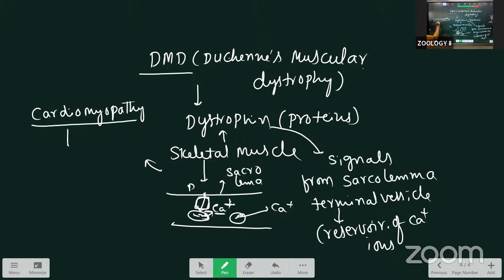And also cardiomyopathy means the heart's contraction and relaxation become loose. Normally, these persons die below 15 years of age. They are bedridden and can die below 15 years. This is called Duchenne muscular dystrophy, where the muscles are not working properly. It is under crisscross inheritance, meaning X-linked recessive inheritance.